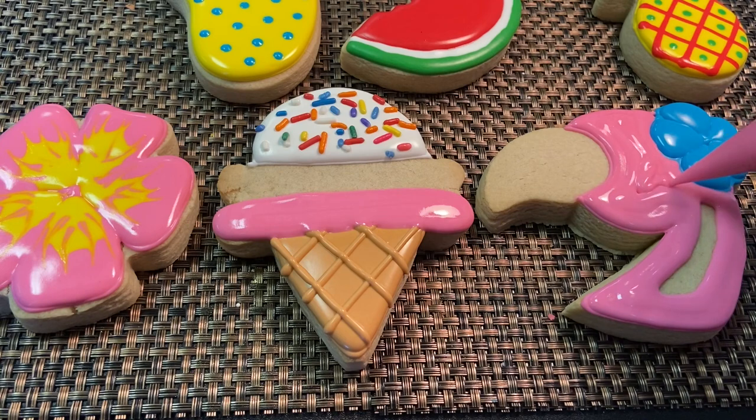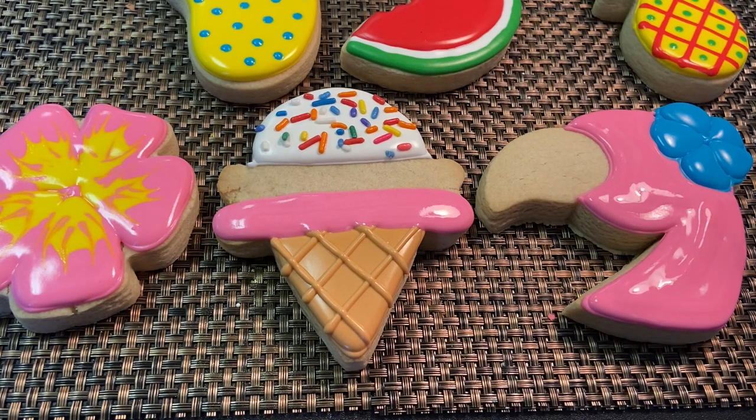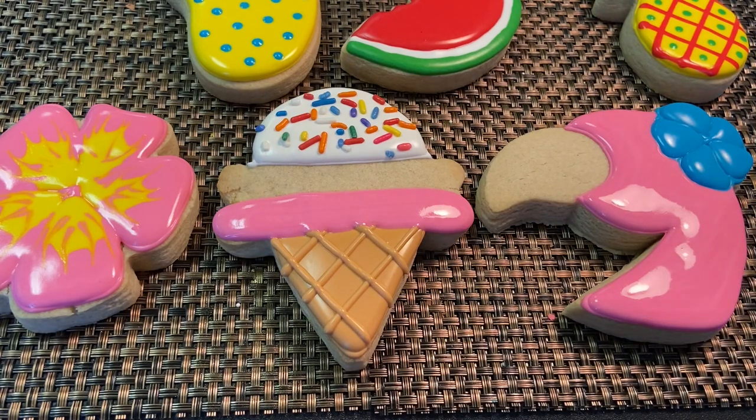and then go back in with your scribe tool and push it up into those little areas if you need to, because sometimes it'll go up into those spots once it's flooded on its own. It's looking cuter and cuter.